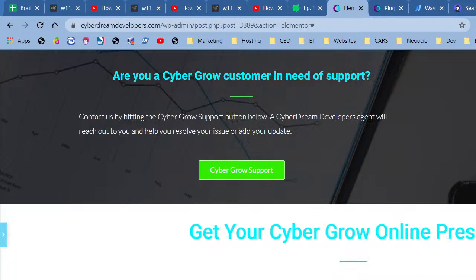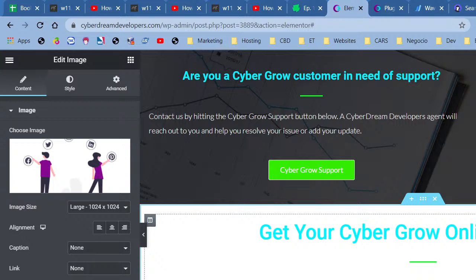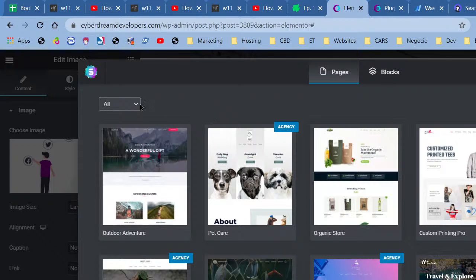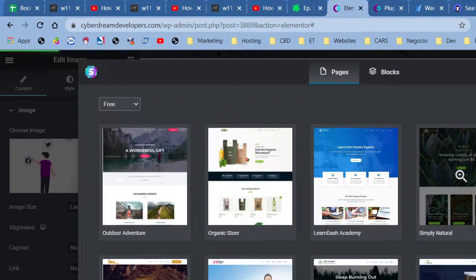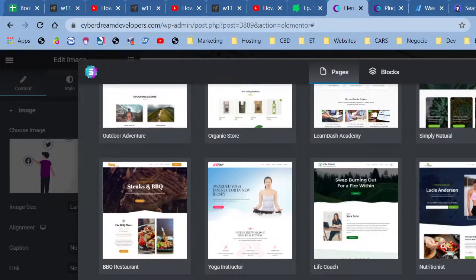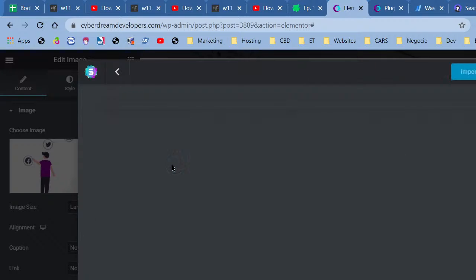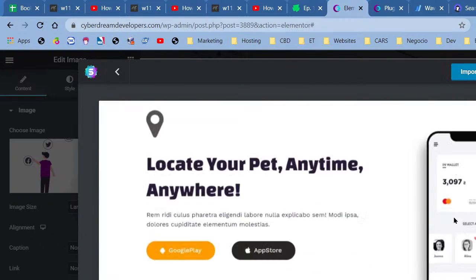Now, to get a call to action, wait, before I go, a call to action is basically a prompt on your website telling your visitors what it is that you want them to do, which action you want them to take. All right, guys, so I'm going to get a call to action section from, actually, I'll use one from the starter sites. So I'm going to go free, and I'm going to just go through what is here and see if there's a call to action block or section here.